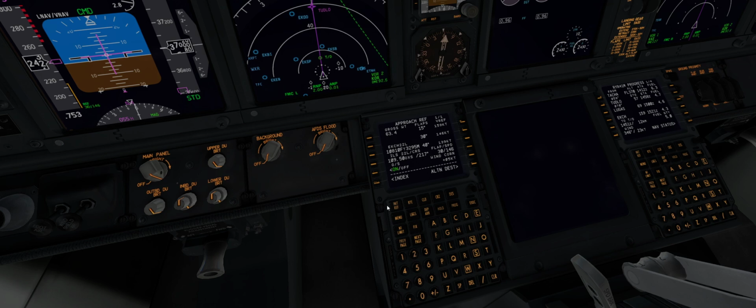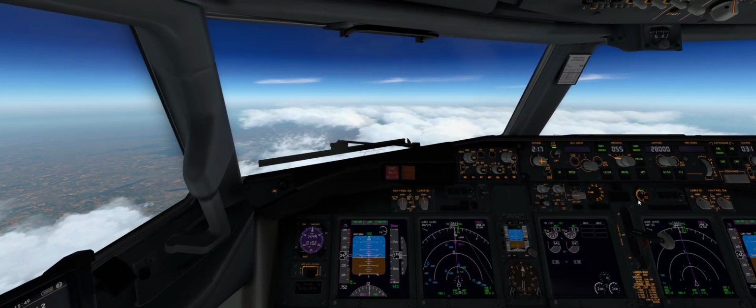Speedbird 816, when ready, continue descent, flight level 280. Descent flight level 280, Speedbird 816.